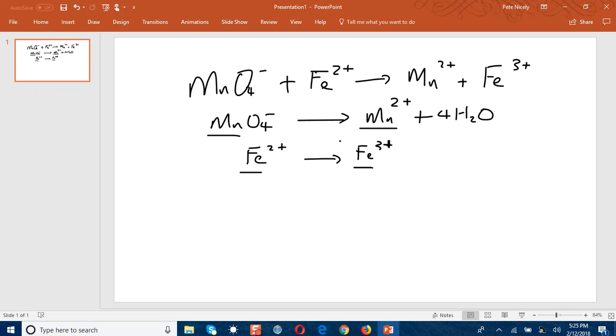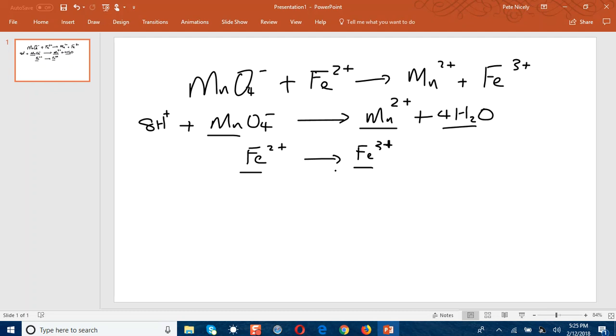So that leads us now to the next step, which involves balancing the hydrogen ions. And you'll notice here, for the first half equation, there are 8 hydrogen atoms. So therefore we need to add 8 hydrogen ions on this side. And then we look at the second half equation, there are no hydrogens, so we don't need to balance the hydrogens in that case. So that leads us now to the next step, where we balance the charges.